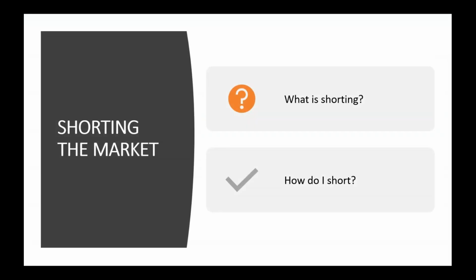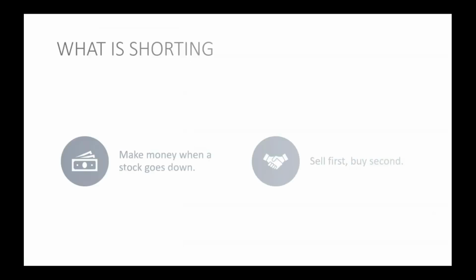So first of all, let's talk about what is shorting and then how do we actually go about shorting. There's a lot of different ways that we can go about shorting. It's much more complex than you think. There are different volatility products that you are long on, but you're technically short the market because the product reflects the short side of the market. It can be complex, so we'll break that all down, try to simplify it for you, and of course, we'll give a nice definition and show you guys how you actually do short a stock.